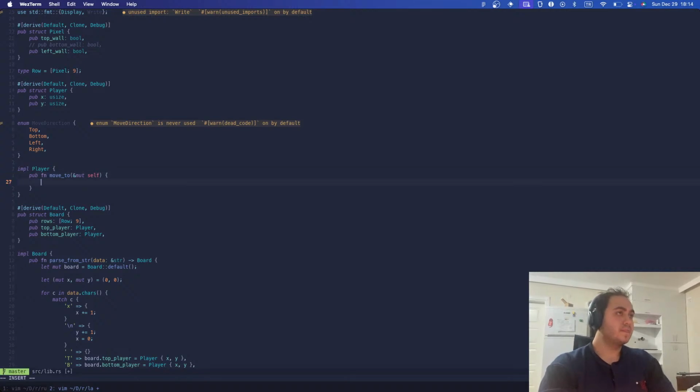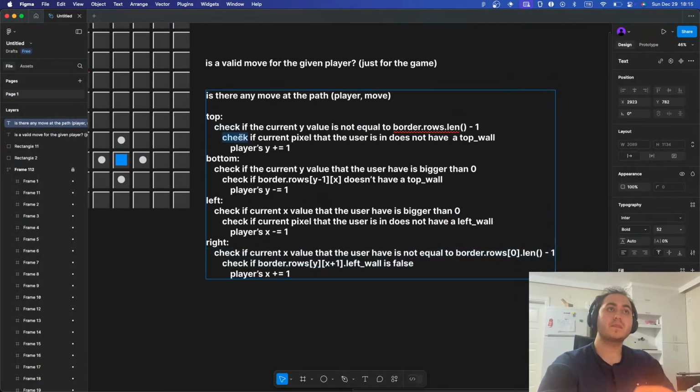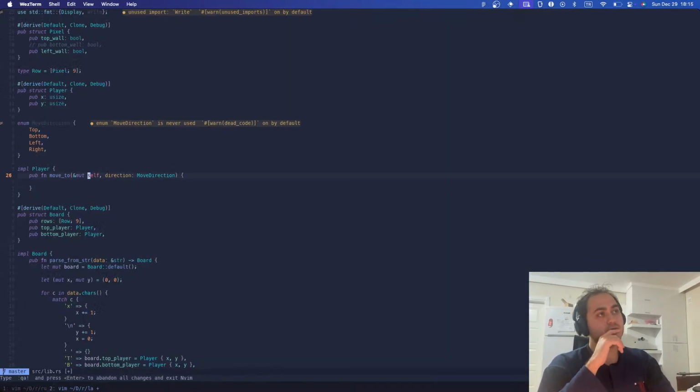Let's go. So we also need a direction, right? Direction is a move direction. So let's take a look at this algorithm here. And also we need the board too.